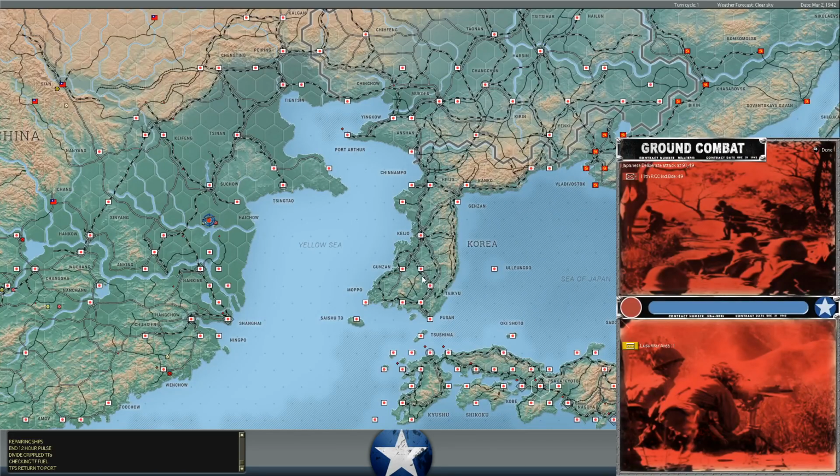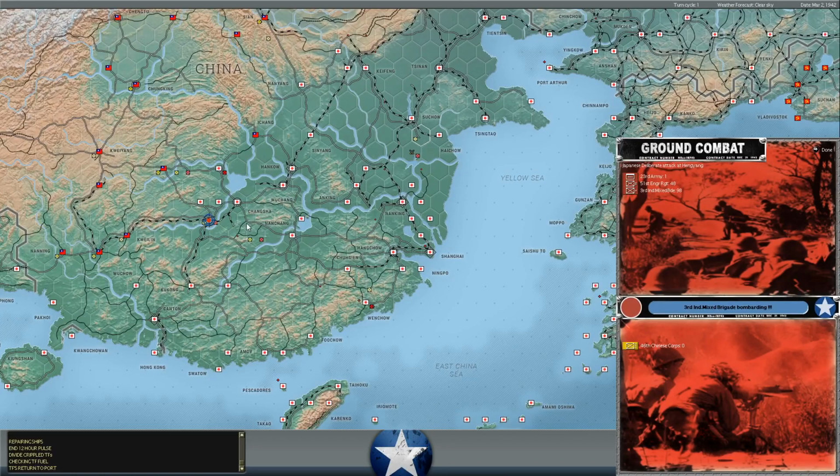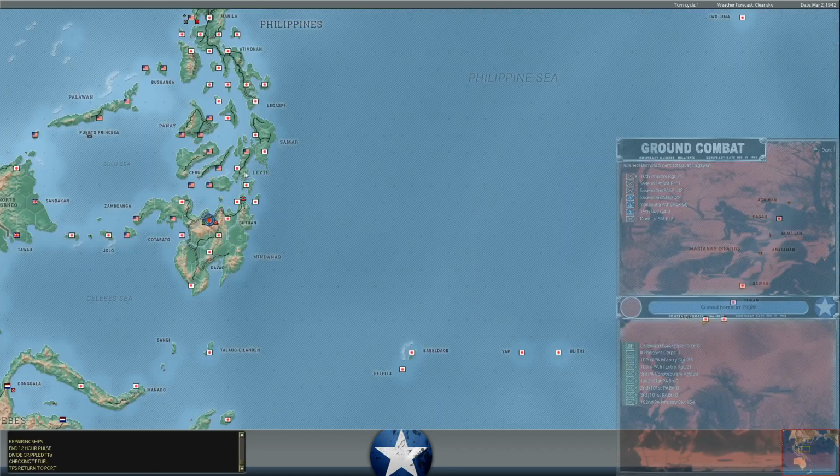All right, well, not a super interesting turn. Japanese deliberate attack against a headquarters unit of ours here in eastern China. Japanese deliberate attack against the 46th Corps, which I tried to move in here. I was mainly trying to get it destroyed, but these guys won't all die. They just keep retreating. So we lost another 24 squads and 521 men, but I really wanted the new unit. If it gets wiped out, then it'll automatically reform at Chongqing, which would have been nice.